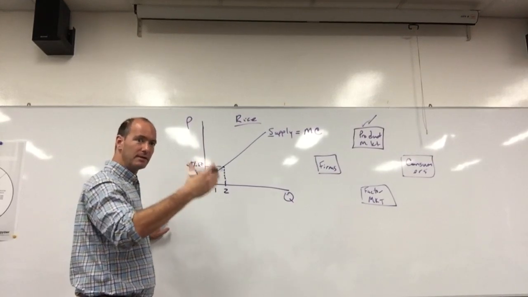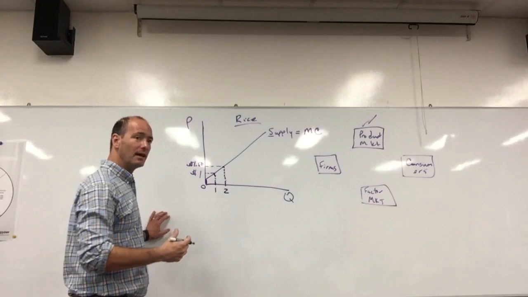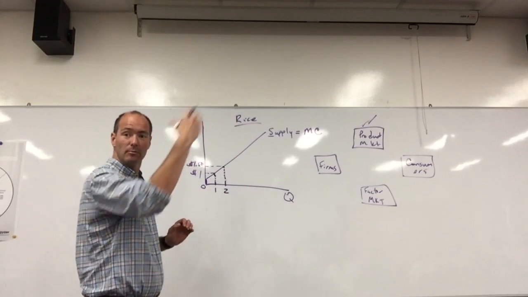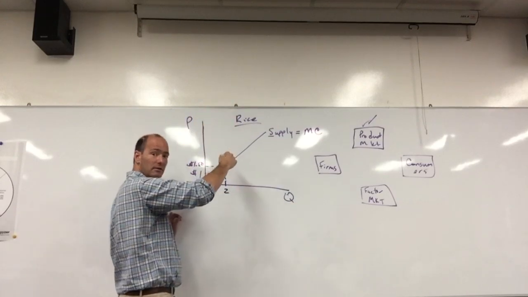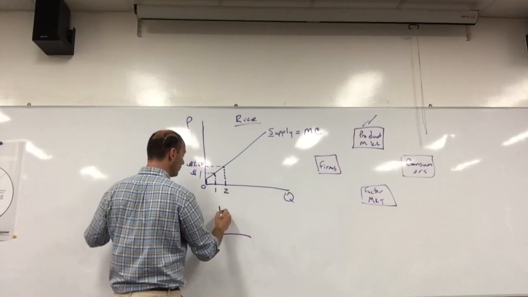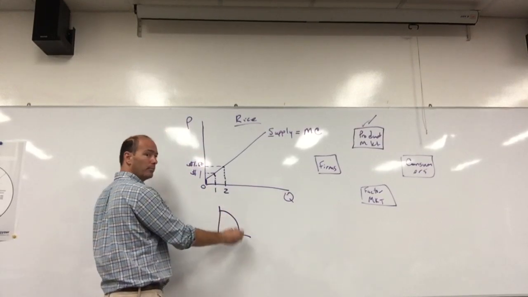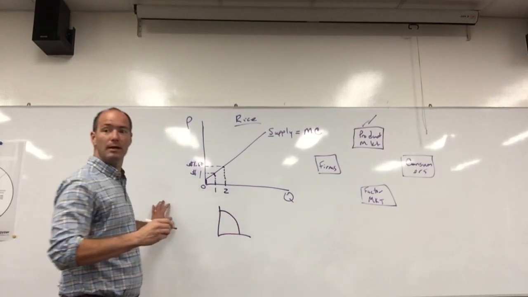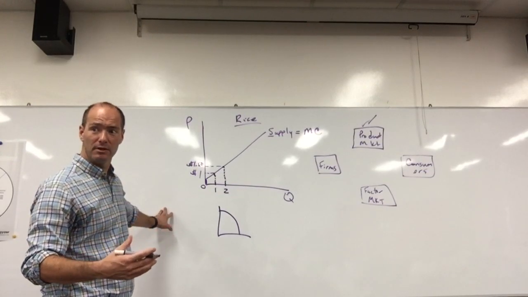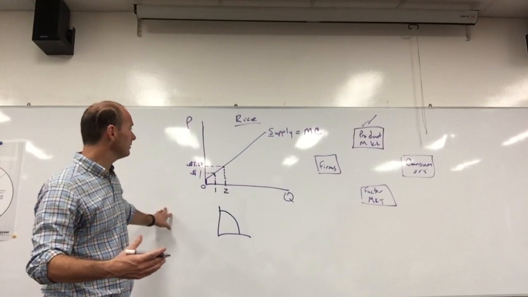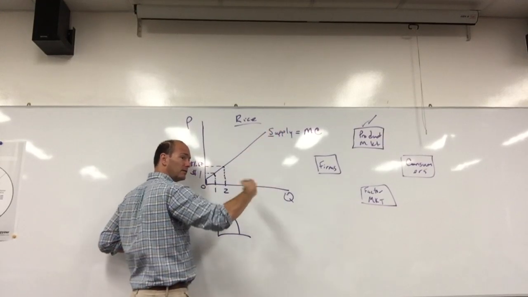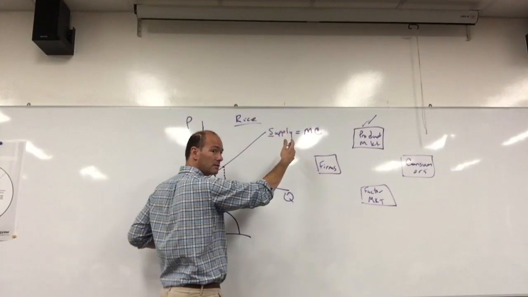Which is basically the same thing as these increasing marginal costs on the supply curve. So when in our last unit, we explained the bowed out shape of the production possibilities frontier as being explained by increasing opportunity costs, okay, that's directly related to the idea that the supply curve is upward sloping because of increasing marginal costs. All right?